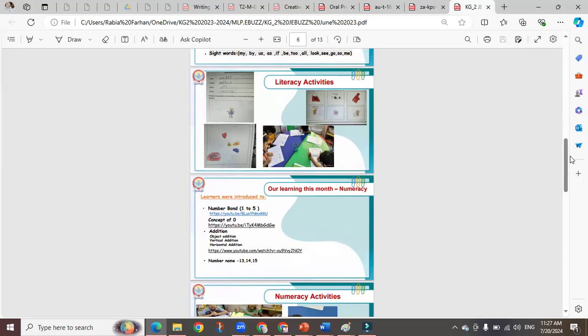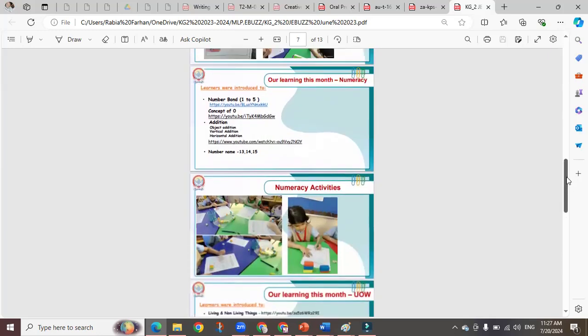links, the different links. So parents can show them the links also if they cannot work, or they can have the idea of how we made that learning in the classroom. And then we share their pictures also. Okay, this is practically they have been involved in the activities and they are doing it in this way.